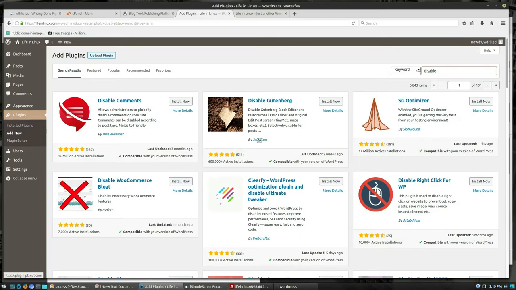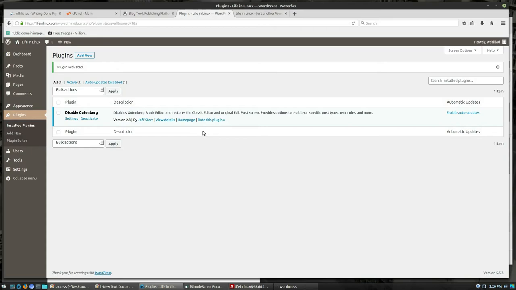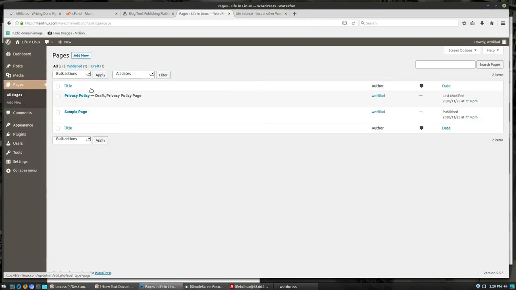The difference is the classic editor plugin adds a classic editor with the slow, lazy loading JavaScript that WordPress has been cramming down, which is great if you have a supercomputer. Like, you're not going to notice my computer here have any sluggish issues, but that's because this computer is built for video streaming and encoding, which is a very beefy system. For your average run-of-the-mill computer that you might be running on, WordPress is going to slow your system down these days. What Disable Gutenberg does, though, instead, is this will actually go in and remove all of the new garbage they're putting in and literally restore the old version of doing WordPress.